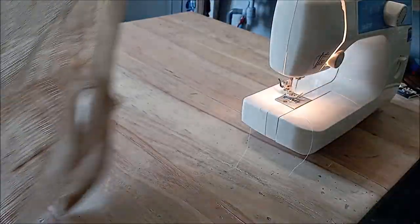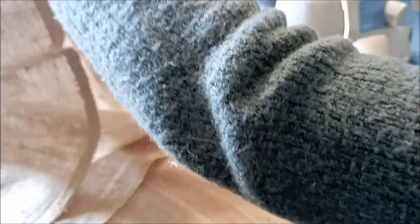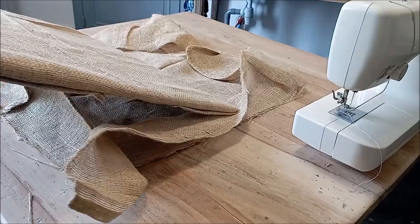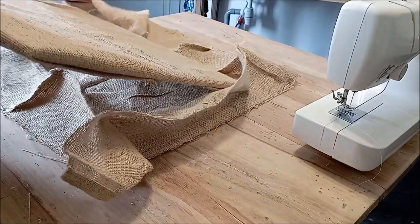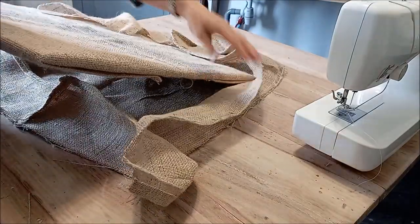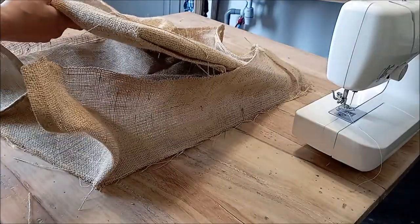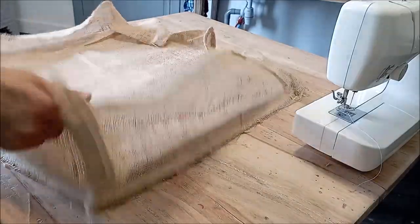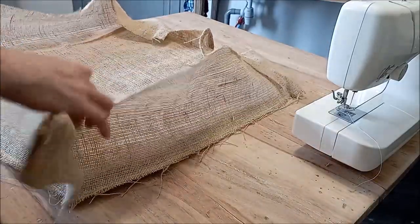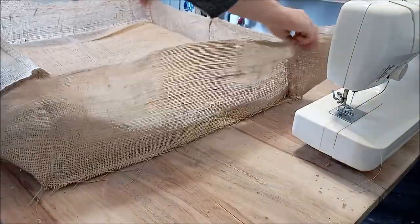So once it's all been sewn, it should look a little bit like this, like a little box or a little basket. I made two of these little boxes because I wanted it to be quite neat and clean. I didn't want to be able to see any of the seams. So I made two so that I could fit one inside the other and hide the seams all on the inside.